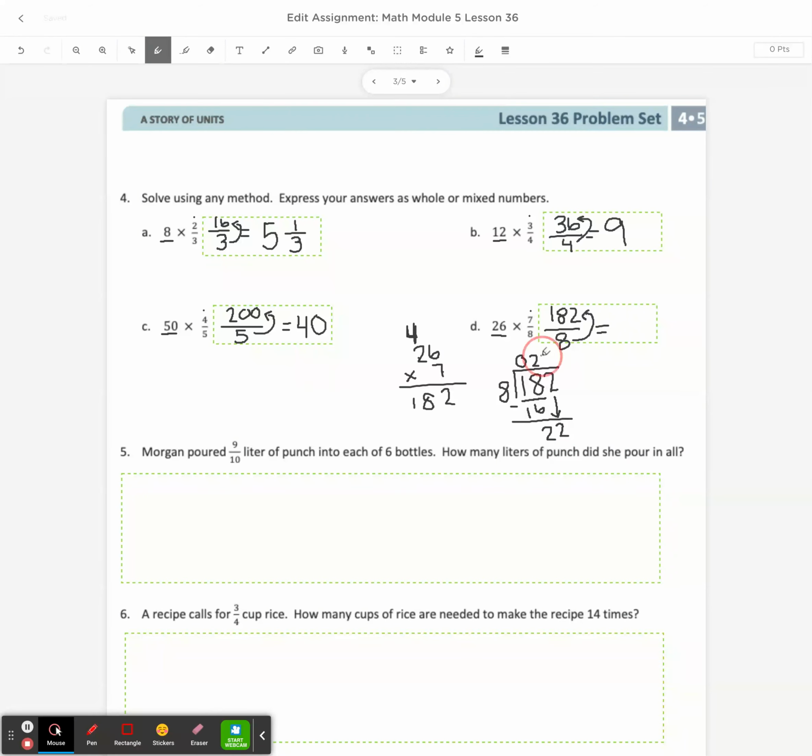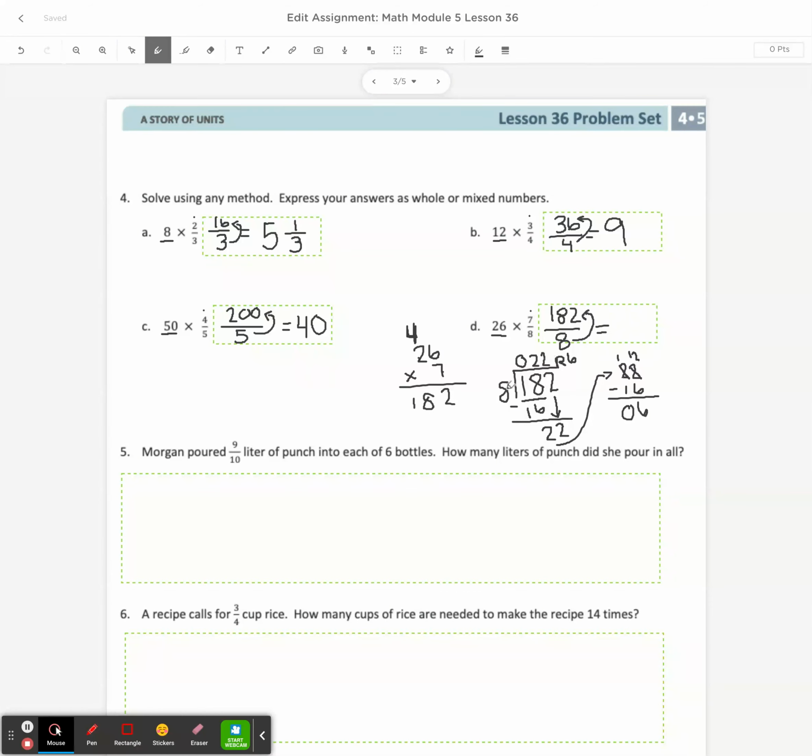8 goes into 22 2 times again. I'm going to kind of move it over here so there's space because I don't want to go into the next problem. So 22, and I said 8 goes into 22 2 times, which gets us to 16. Can't do 2 minus 6, so I'm going to borrow. Now I can do 12 minus 6, which is 6. 1 minus 1 is 0, and 6 becomes my remainder because I can't put 8 in there.